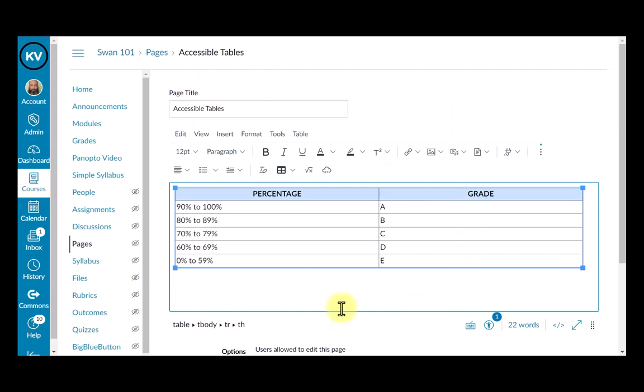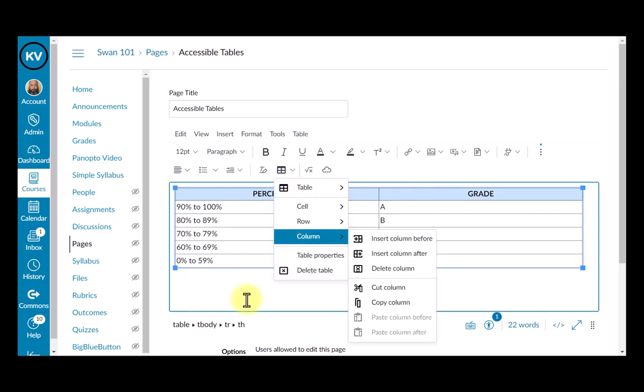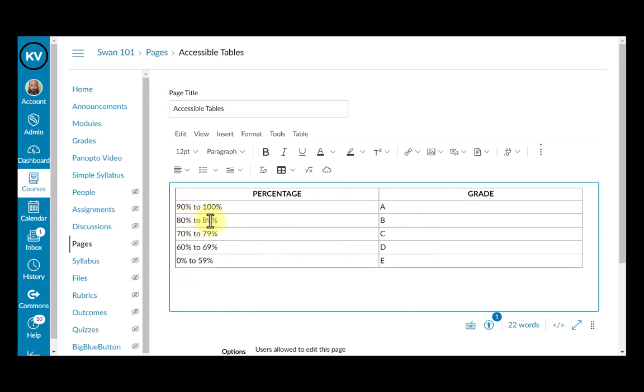So in this video, what we've done is we've created a table and made it accessible by using the accessibility checker. And we've also reviewed how you can set the header row within the row properties as well. And in addition to that, we can tweak our language or the characters we use in this example to express a percentage. And rather than reading 90-100, it's going to read 90% to 100%. So that is the way that you can create an accessible table in your Canvas course.